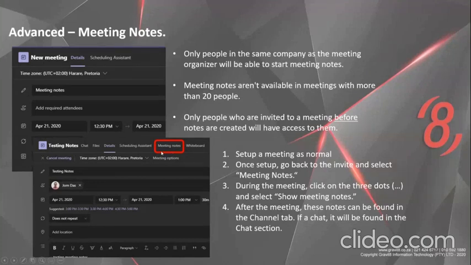You're going to do this before the meeting, okay? If it's during the meeting, people joining afterwards won't have access to that. But once the meeting minutes have been set up, within your tabs in the channel, you'll have a meeting minutes section. So you can cross-reference that at any time. You can additionally add stuff to it.